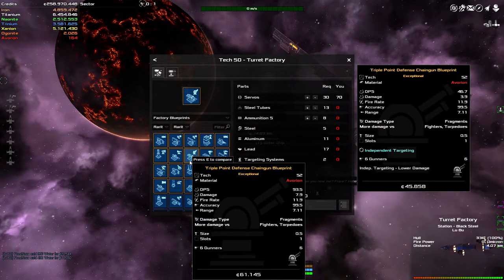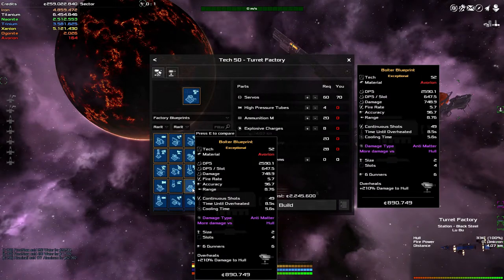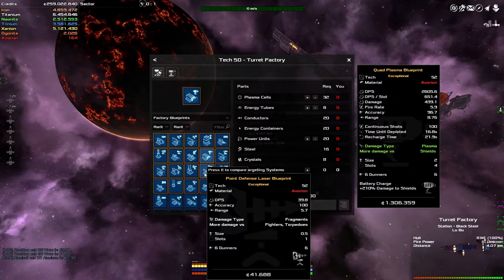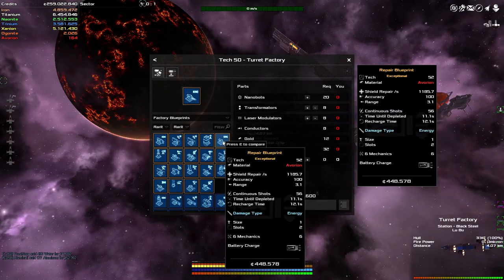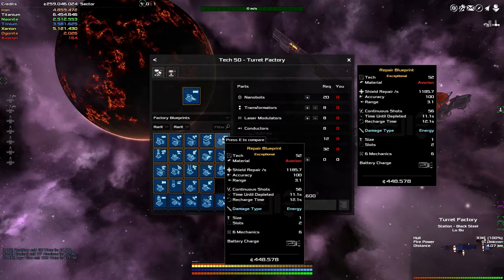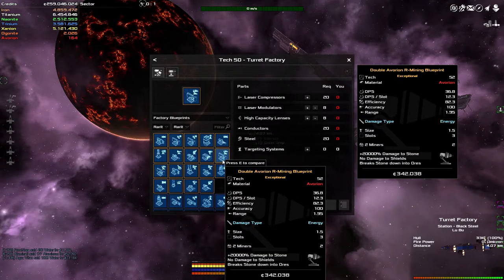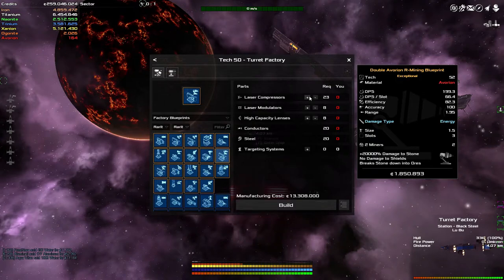Now we have point defense. I feel like point defense is shit no matter where you go. Yeah, it works against torpedoes. Well, at least I have an R mining blueprint here.